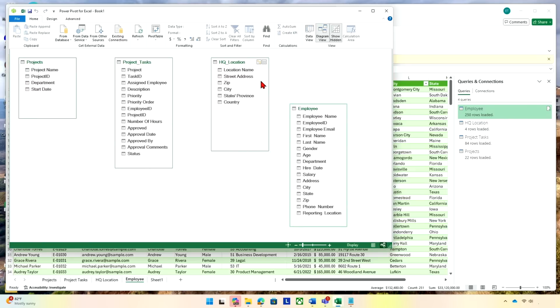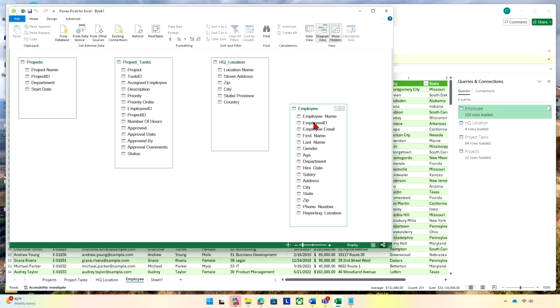And then here's where the great part comes in. We actually can create relationships between these tables so that if I pull data from my employee table and I want it to link to information in my projects task table, I'm able to do that, and my data will be talking to one another whenever I'm building it in a pivot table. So let's go ahead and link our ID columns.